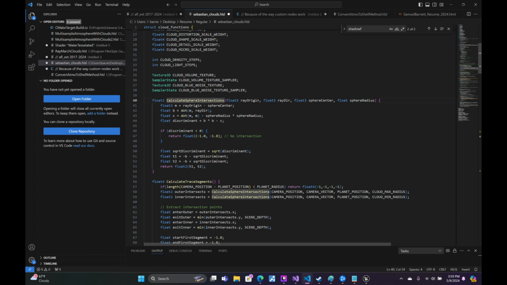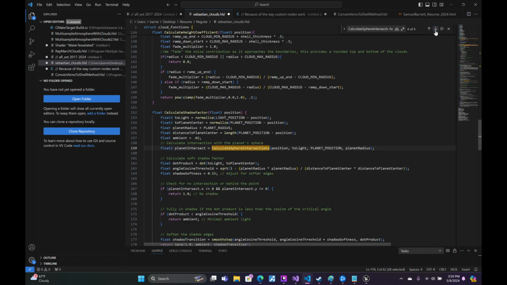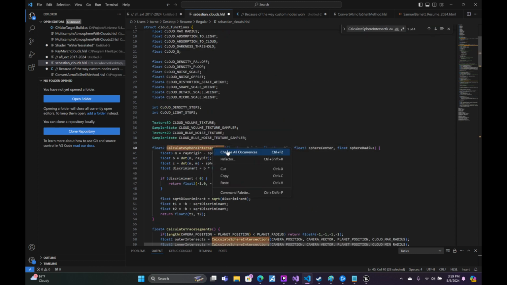Right, calculate sphere intersections, calculate trace segments. So, how many places am I using this? Occurrences.